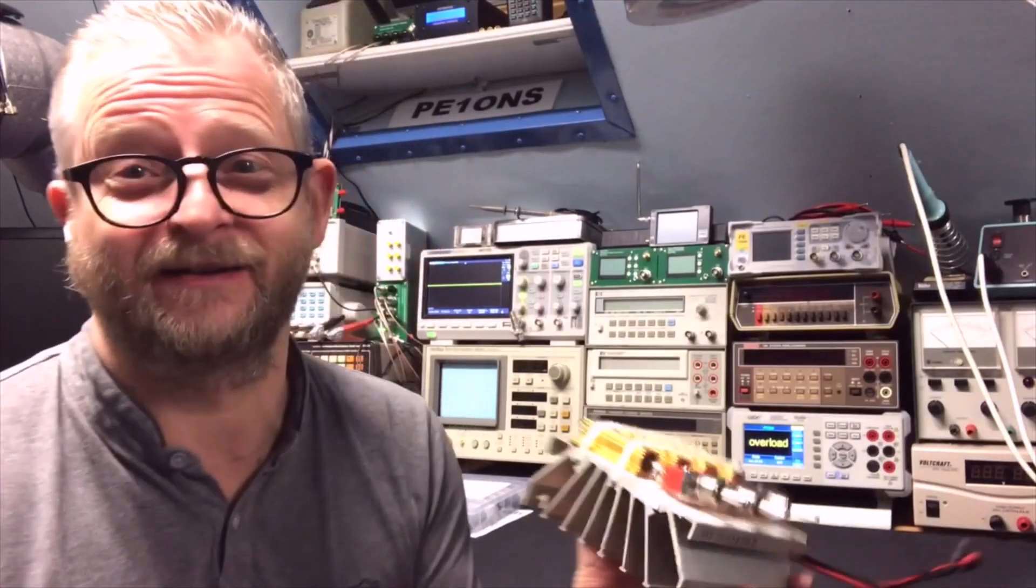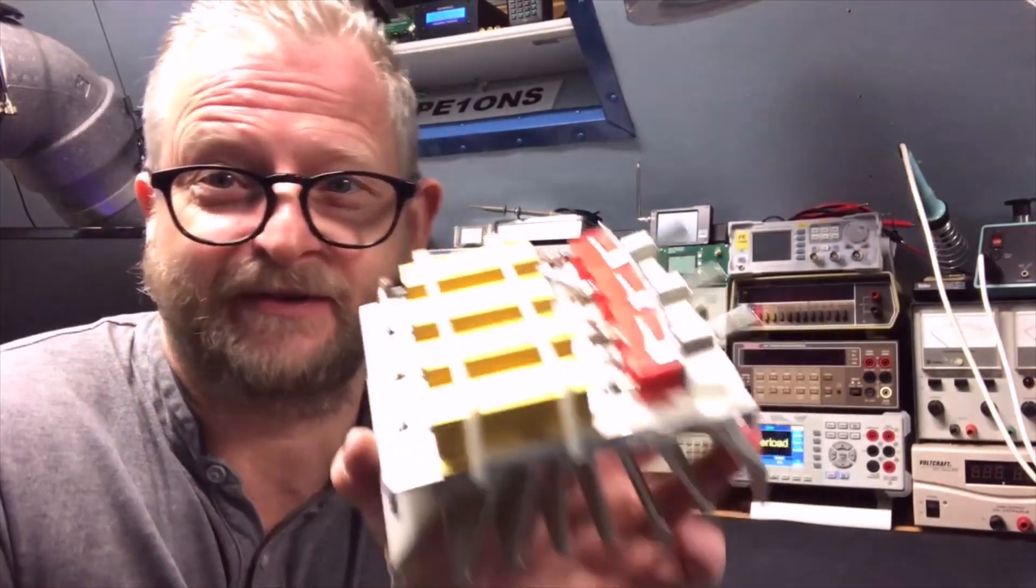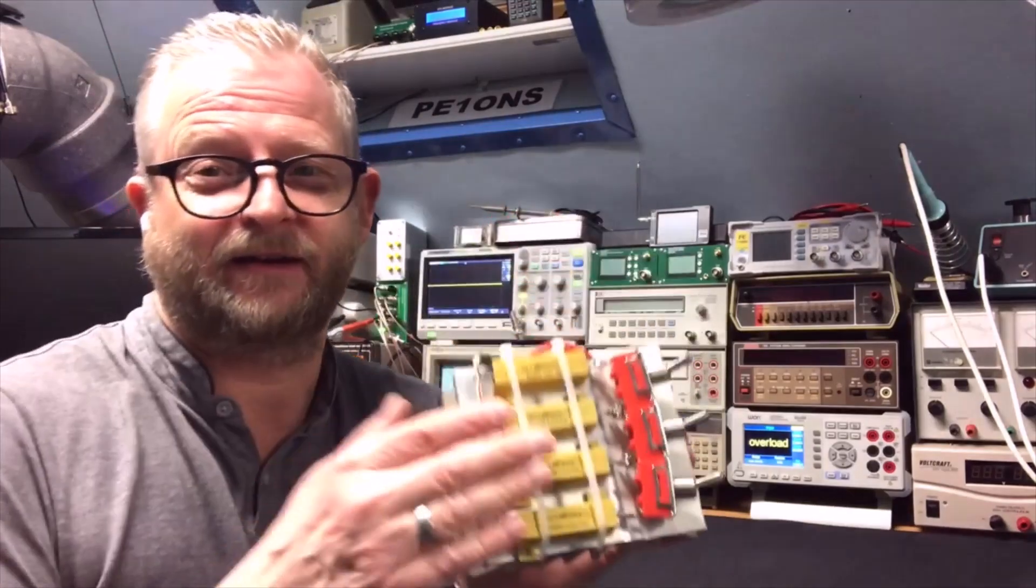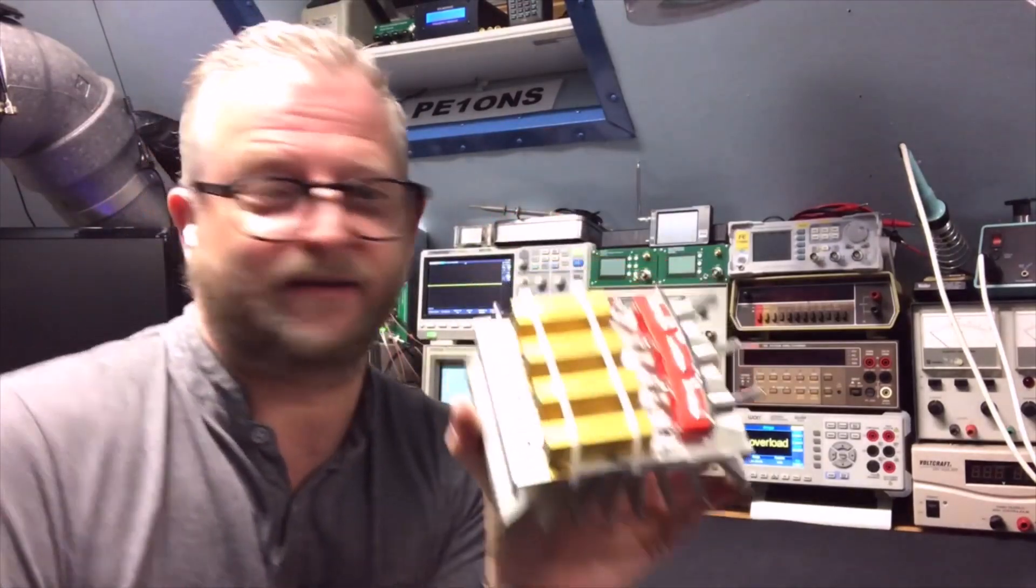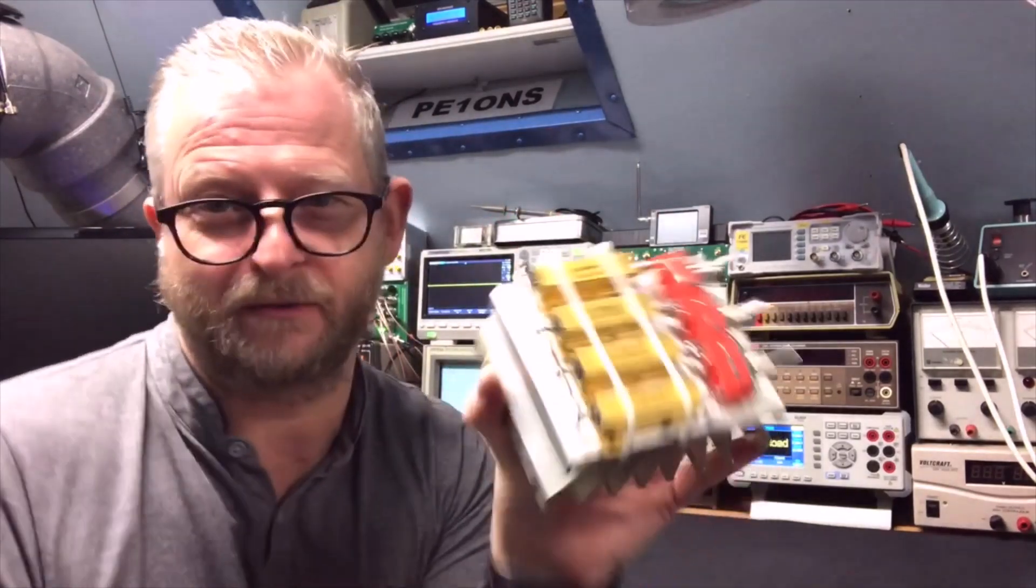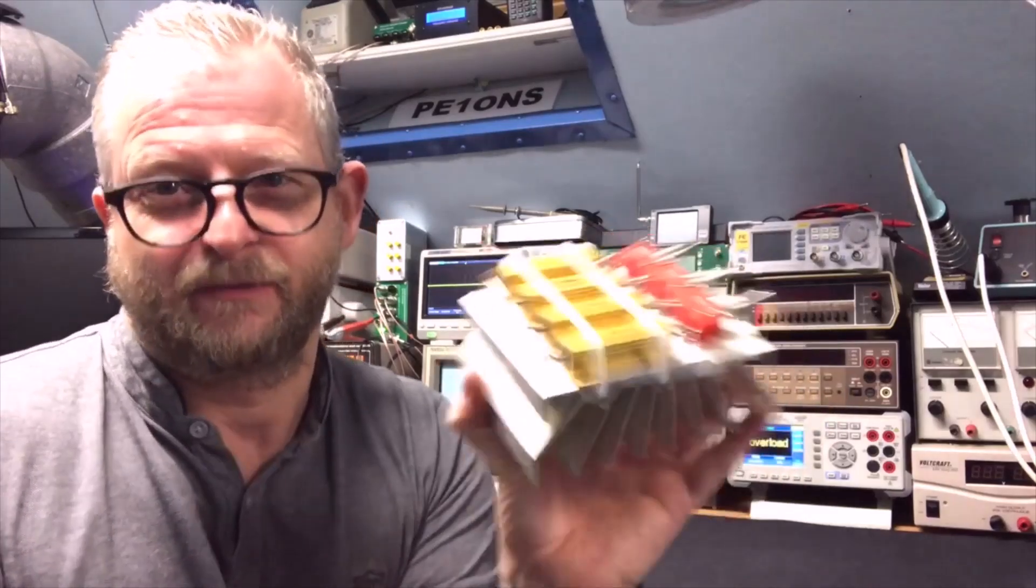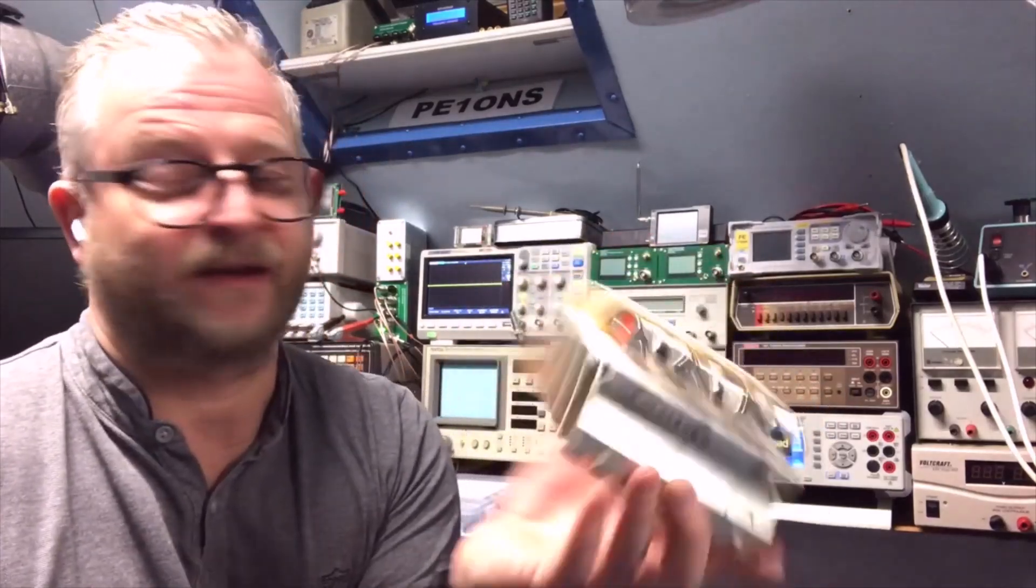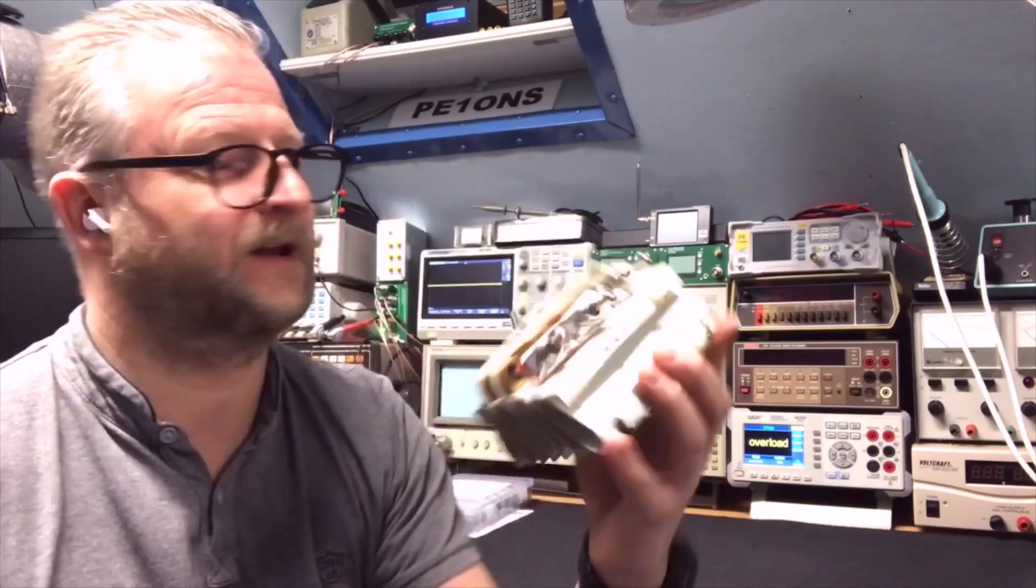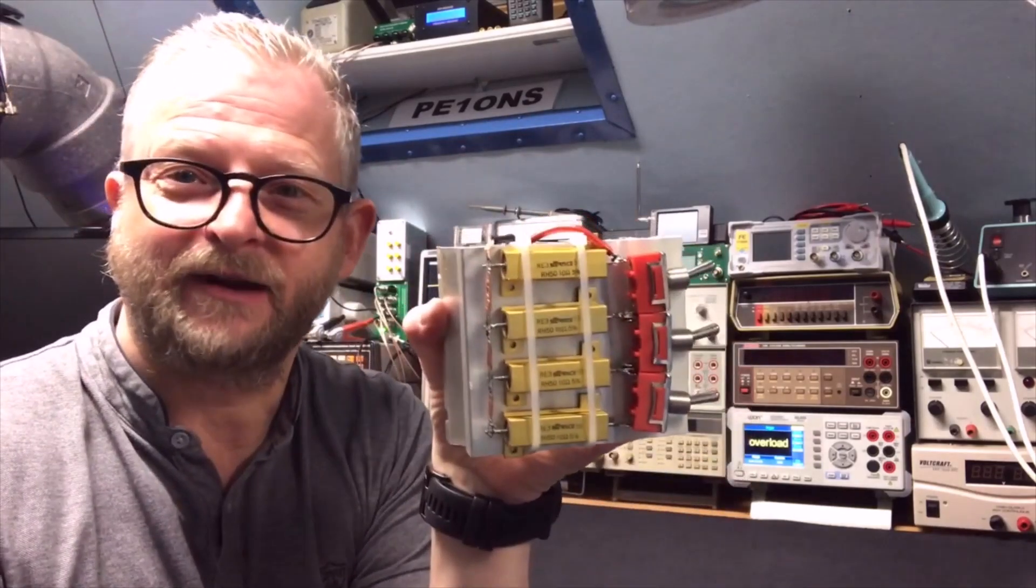By putting the resistors in parallel, not only do we decrease the resistance, it also makes them able to dissipate more power because you put more in parallel. I was a little bit lazy today, so I just put two tie wraps around it. The heat transfer will not be great and maybe it will even melt through my tie wraps, but I just want to do some quick testing.